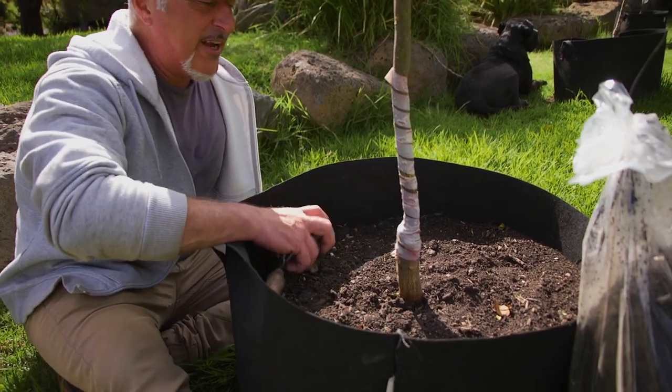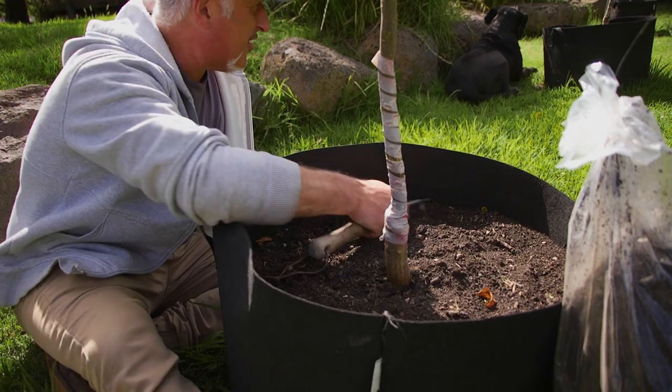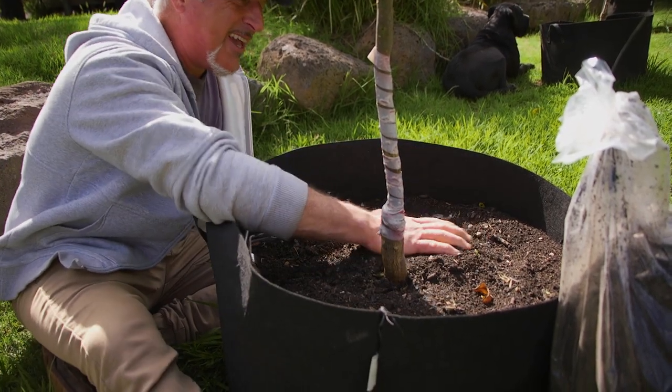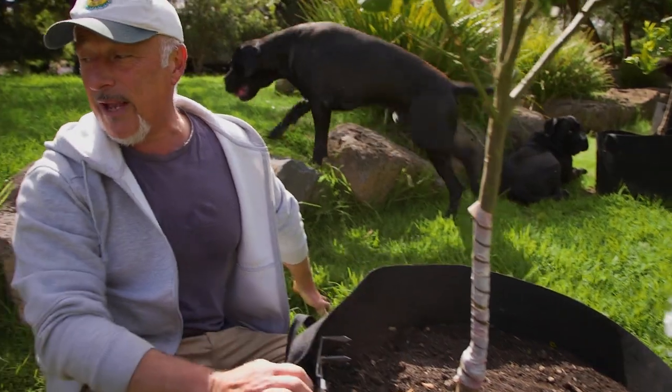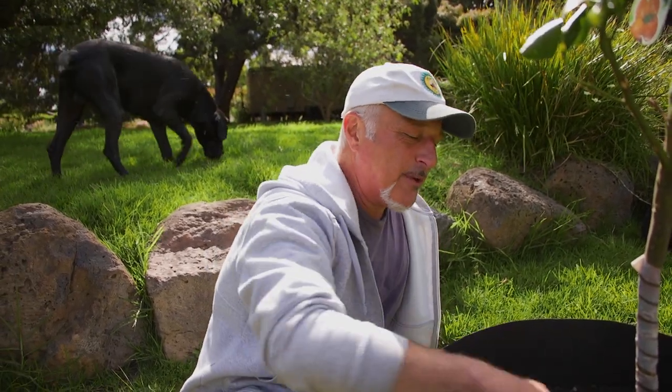Now, it is time to feed. Every 3 months, I said, so in the growing season, give them a good feed. And what I'm going to suggest here for pots like this, in this case, this needs a top dress. And I'm going to use our planting mix. It's somewhere around. Oh, there it is, right in front of me. That planting mix has got all our wonderful organic matter in it, mixed together beautifully, and it'll be a treat for the tree.